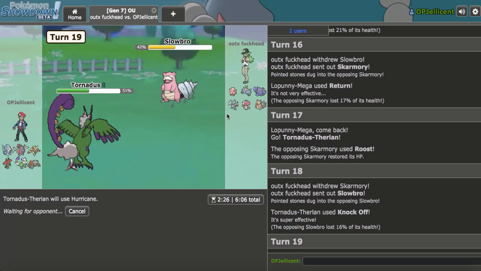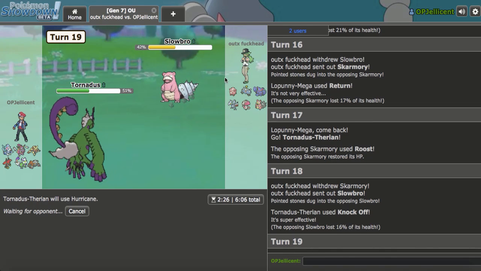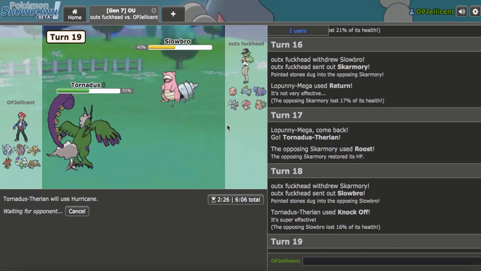My opponent's team is just kind of weird here. 2 weird matchups in a row. That RU game was very funny. I don't know if you guys enjoyed that or not, but I definitely found it pretty weird.